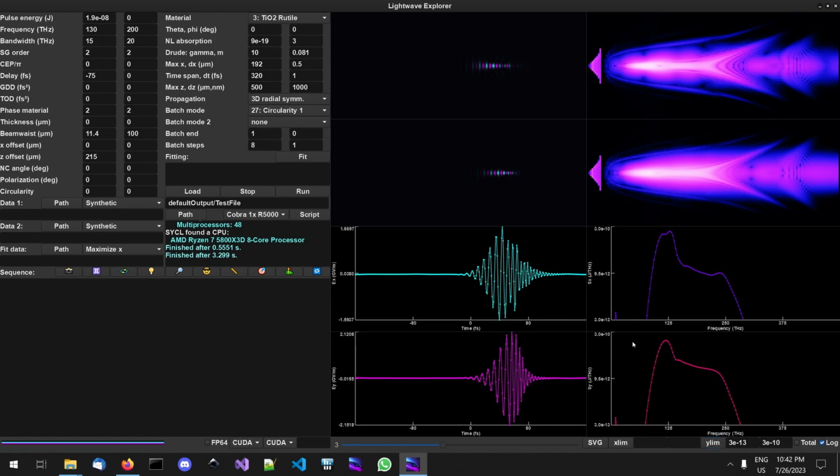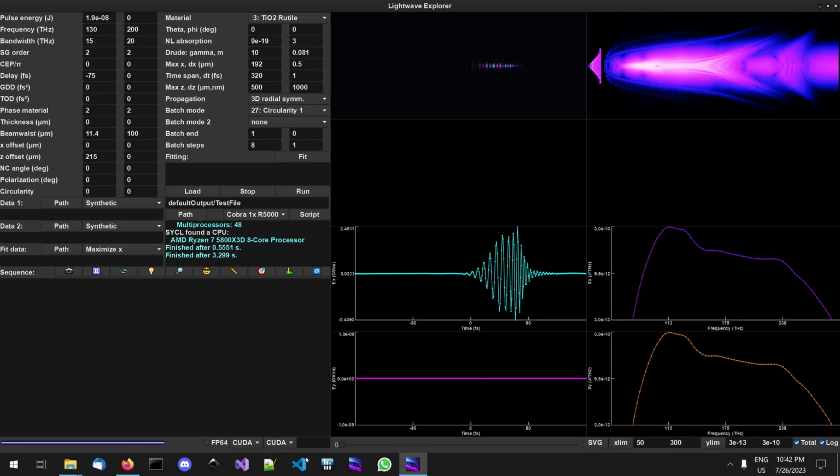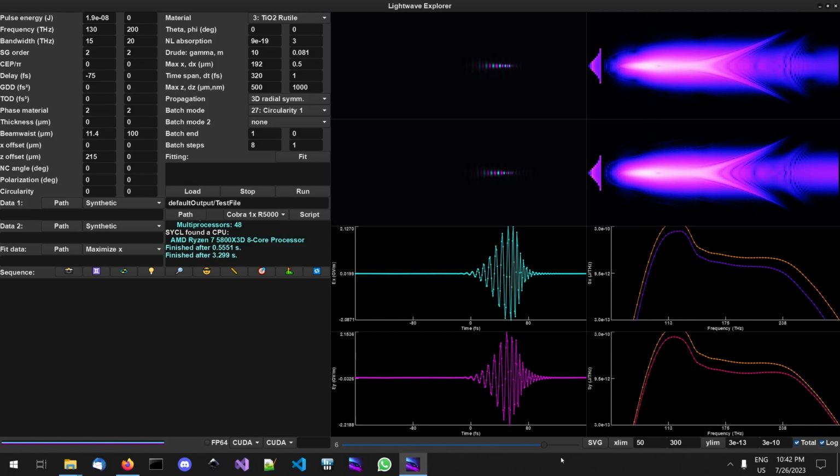All right, and we can also do the same thing for the x-axis, go from 50 to, let's say, 300 terahertz, just to zoom in our plots to give us a better look. We can overlay the total spectrum on top of that if we want to see how that changes. And as you would expect, the circularly polarized light is split about 50-50 between the two polarization axes.